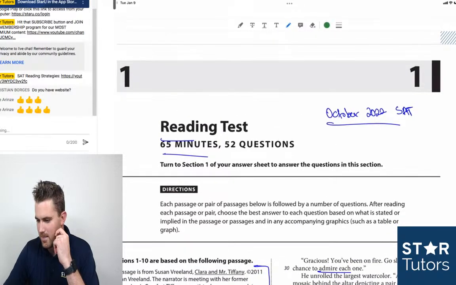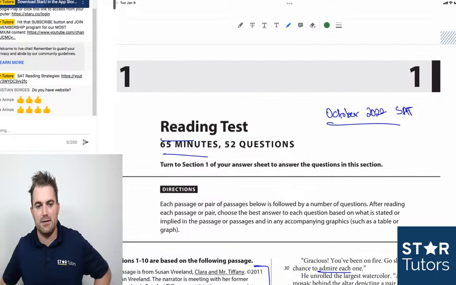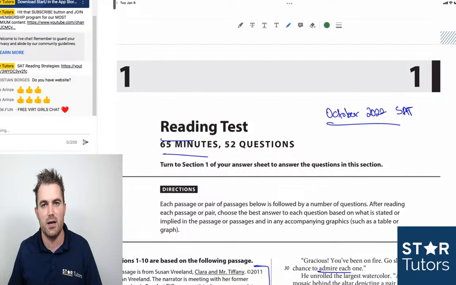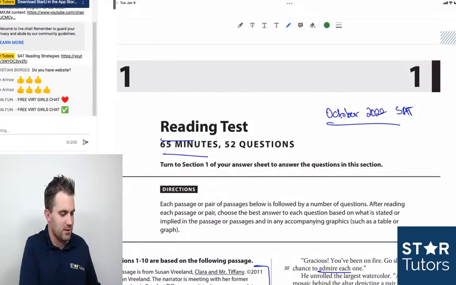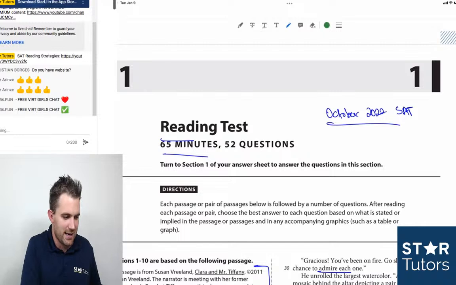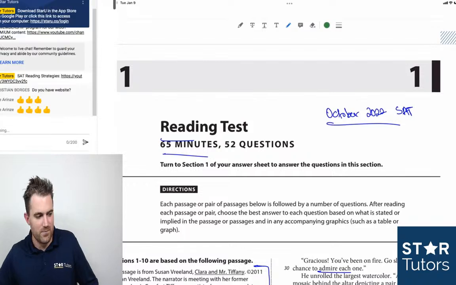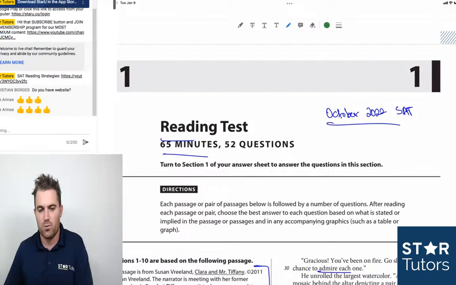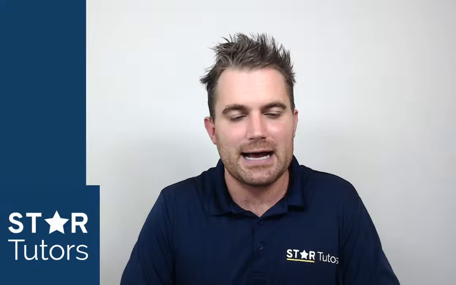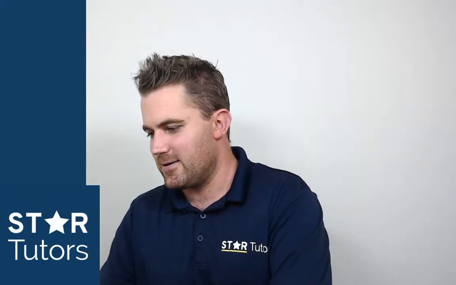One of the other things too, guys, is at the end, I had to leave the room to try to get this Apple Pencil plugged in so that I had some access. So if you have a situation where you're feeling stressed while you're taking the SAT reading test, try to do everything in your power not to let that affect the rest of the test. Can everybody give me a thumbs up if that makes sense? If I can plug this in here for a second. Guys, thumbs up if that makes sense.